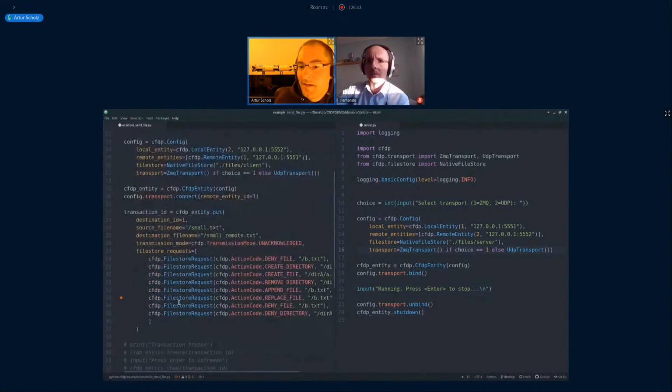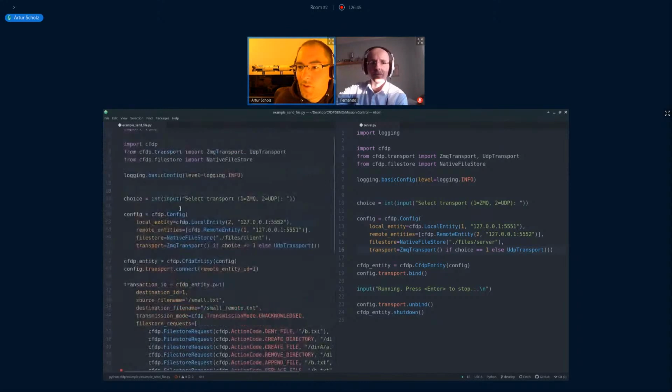So this is a script that just runs once to send one single file. But normally you would not do it like this. You would implement this logic into a GUI, for example, so that when you click a button, send this file, then this method is being called. And this is actually what we did with this GUI project, but I'm not going to show this now. It will take too much time. But basically, it's a browser where you drag a file from the client to the server, so from mission control to rover, and then it triggers this action.